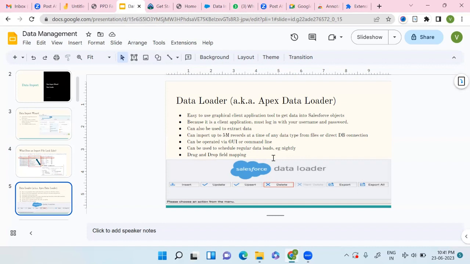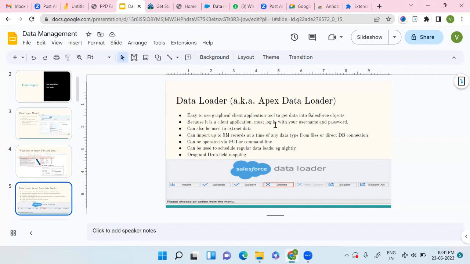Otherwise, if you are loading 5 million records in your Salesforce, the Salesforce organization will hang, correct? Because a data loading action is running in your Salesforce, it will lag your organization.